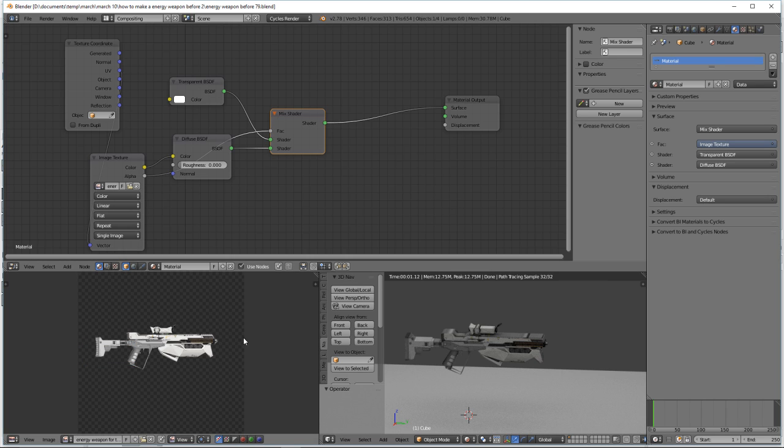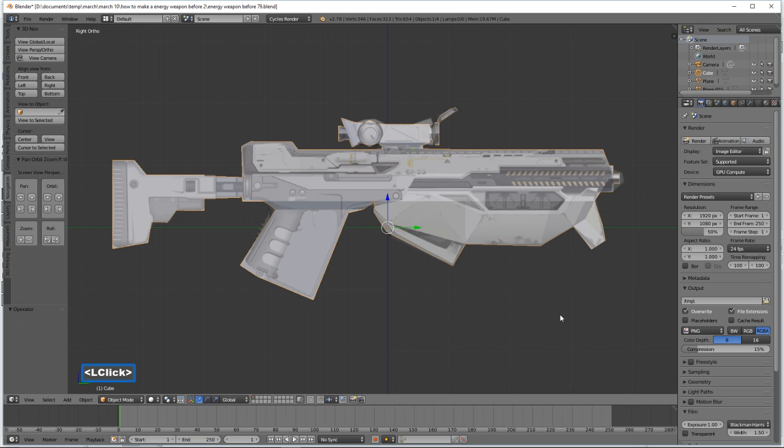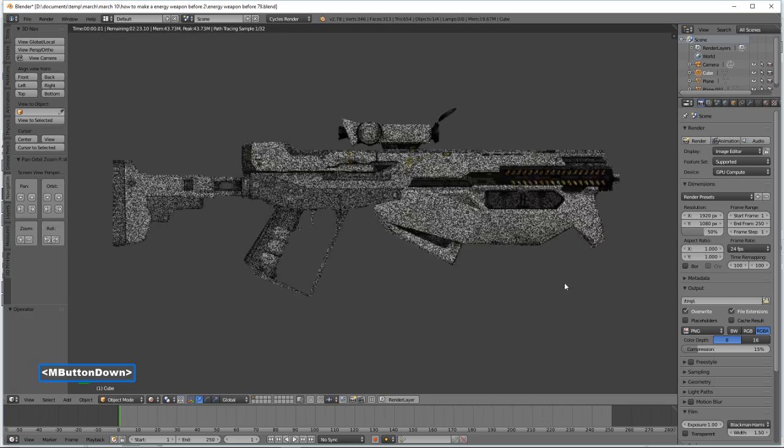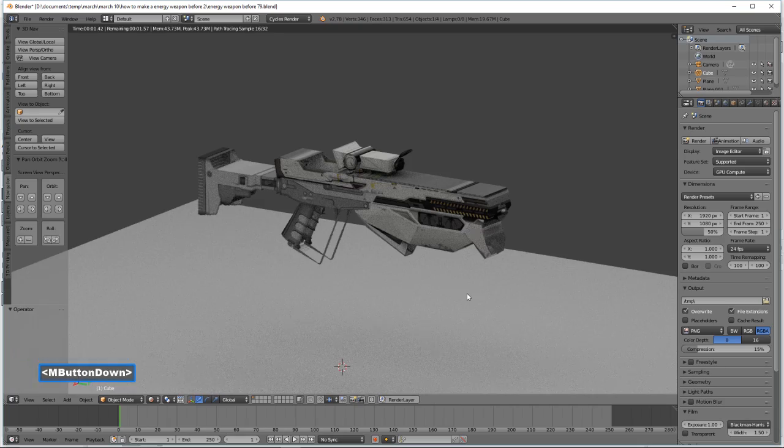Okay, now with our UV mapping work done and our node work done, what we can do is click here and then click default to go back to our default Blender workspace. I'll click Z and then select solid now, and then I'll hold Shift and press Z, and now you can see there's our weapon right there.